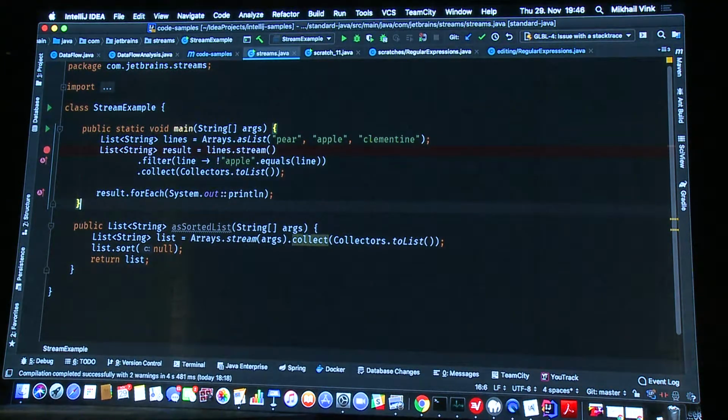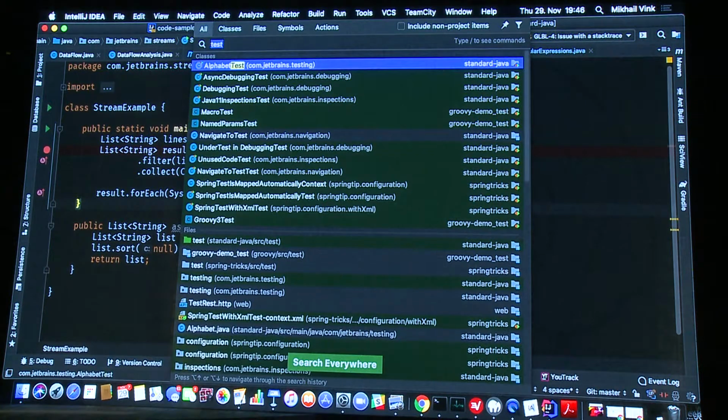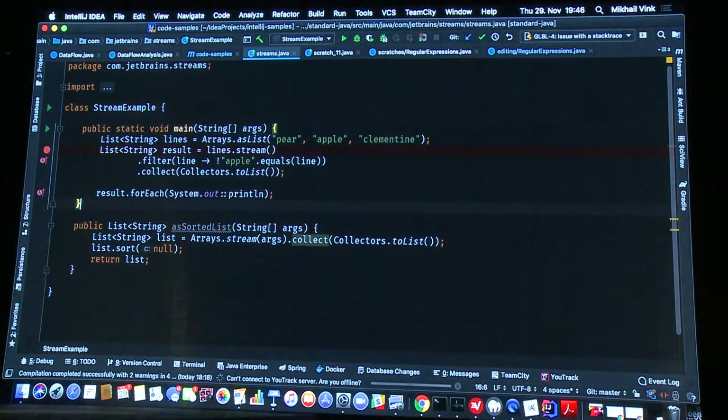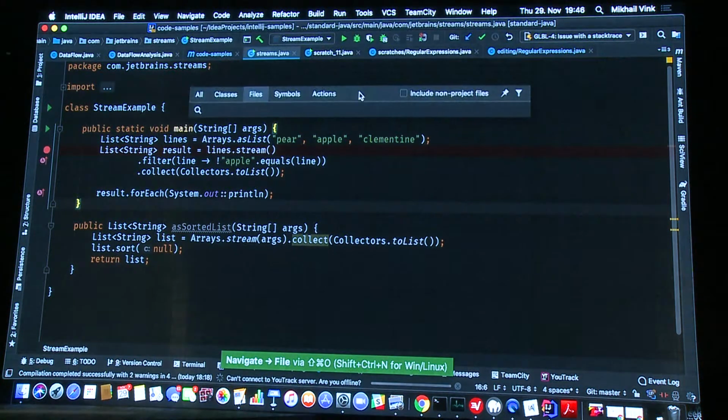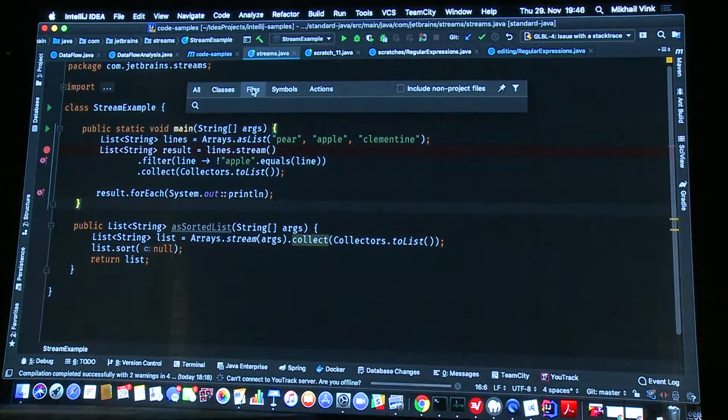So before, we had a lot of dialogs, like a separate dialog for searching files, searching classes. Now it's just double Shift, Search Everywhere, and that's it. You don't need anything else. And in fact, if you were using the older version of navigation, like Navigate to File, for example, it would just open Search Everywhere and filter what you have here.